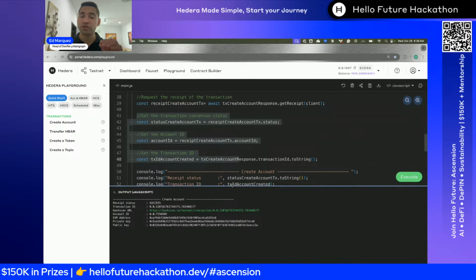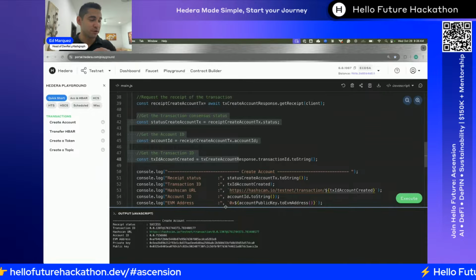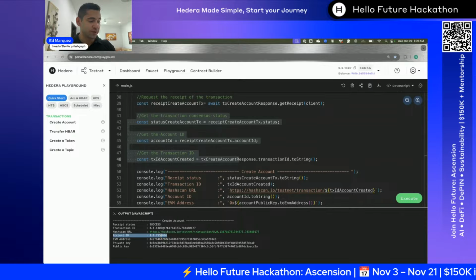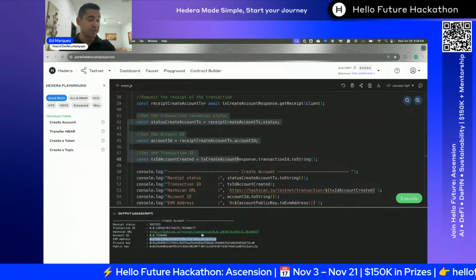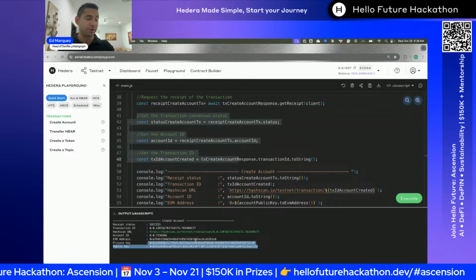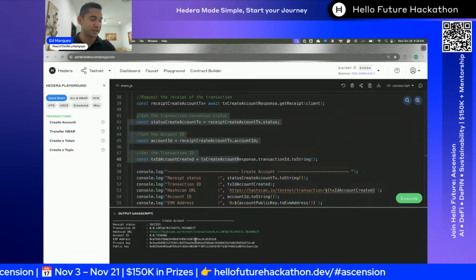And here you see that we just submitted our first transaction in literally a matter of seconds with just a couple of clicks. So that went through successfully. Here I can see my account credentials. Here's my account identifier or ID, the EVM address that corresponds to that account, and then my private and public key pair. You would probably save that if you want to reuse that account.